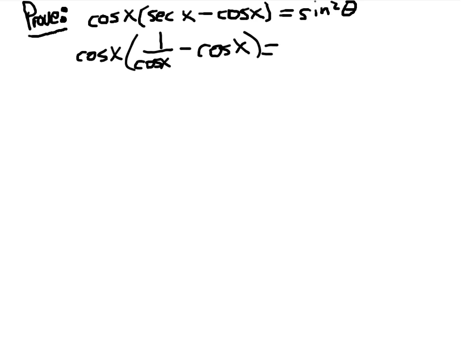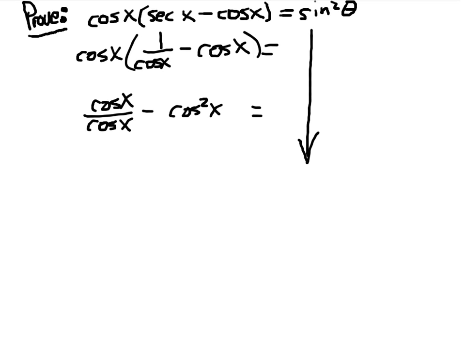And we're going to keep my equal sign. One of the things when you work with identities, always keep your equal signs lined up. Hopefully we could take the left side of the equation and at some point transform it into the right side of the equation. So parentheses scream distributive property. And so when you distribute here, you end up with cosine x over cosine x minus cosine times cosine as cosine squared x. There's my equal sign. And now cosine x over cosine x is 1 minus cosine squared x.